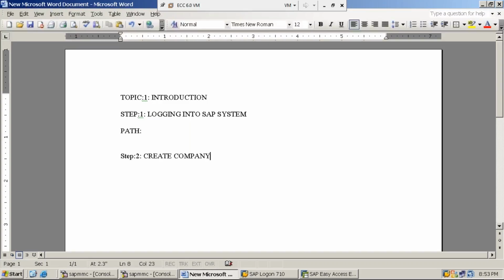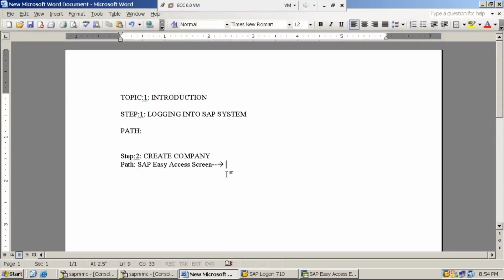So now let us try to understand how to set up this company in the SAP system. Take the path and write it down like this in your notebook: SAP Easy Access screen.